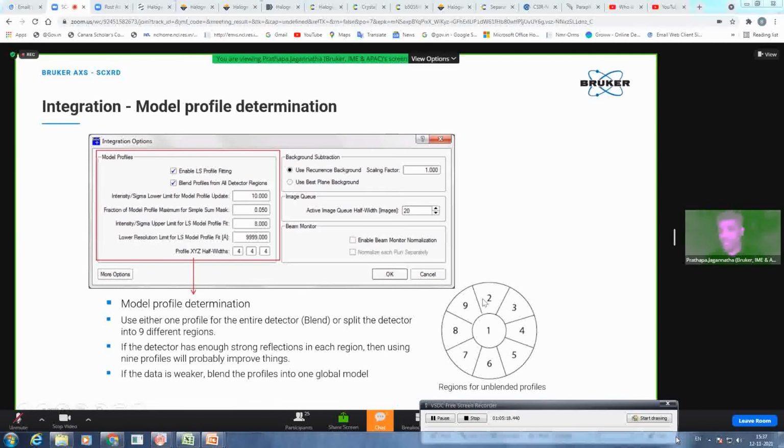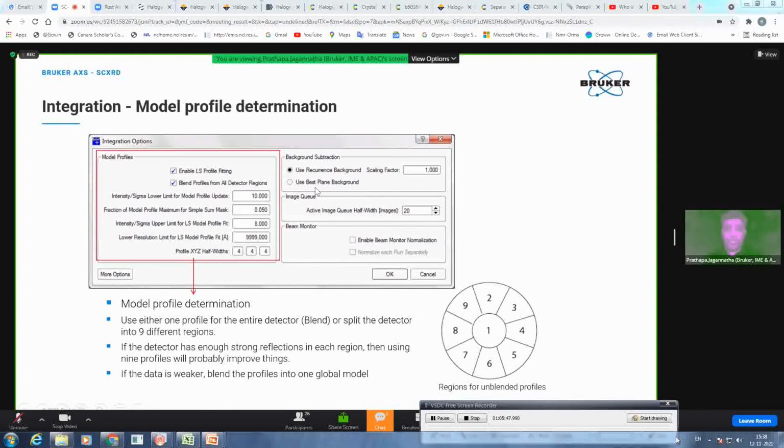But if your reflections are weaker in different regions at higher angles on the detector, then it's better to blend the profile from all detector regions. That means it takes the best reflections from the lower resolution or strong reflections and, based on those, fits the model profile for all regions. Otherwise it will try to look for better reflections within each region to find the model, which may not be so good sometimes if you are dealing with weak data.